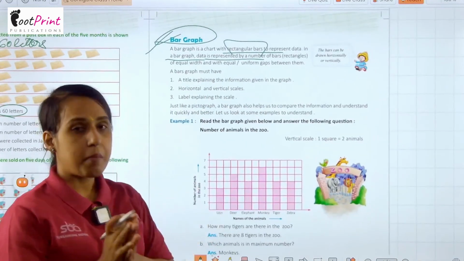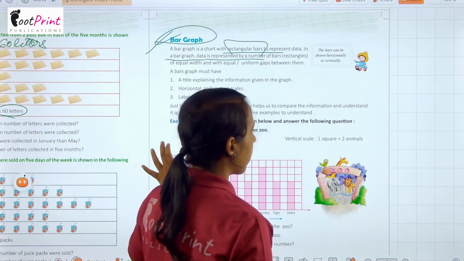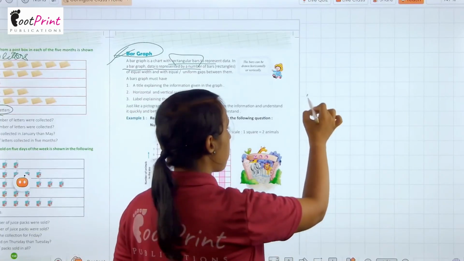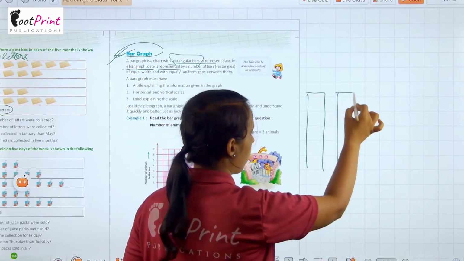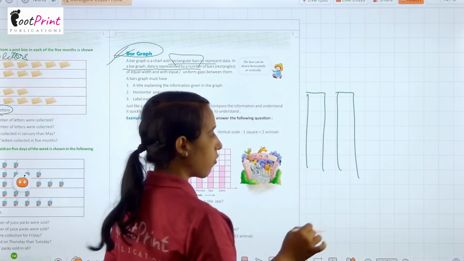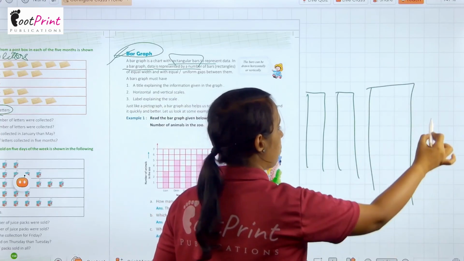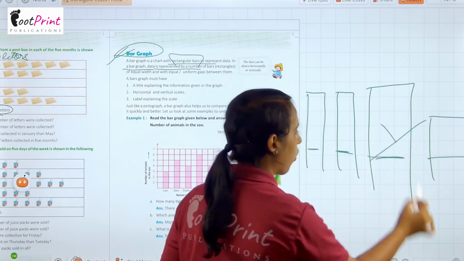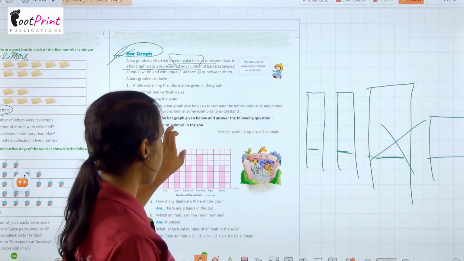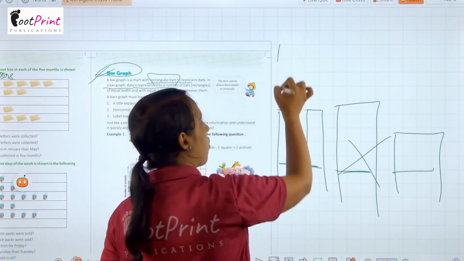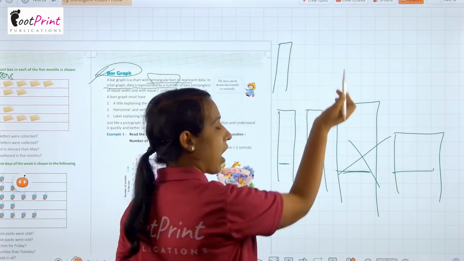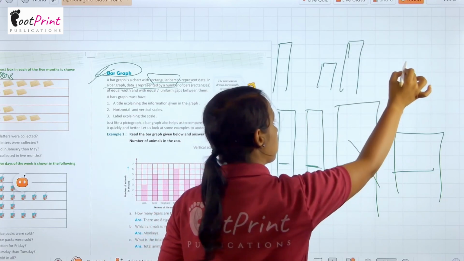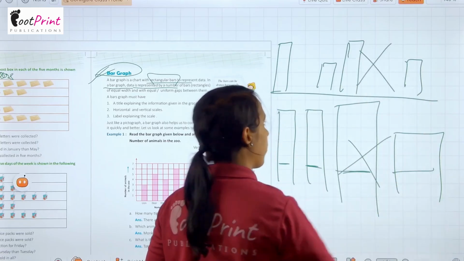तो जो भी हम बार ग्राफ ड्रॉ कर रहे हैं तो वो रेक्टेंगुलर फॉर्म में होता है, रेक्टेंगुलर बार्स होते हैं. और हमें एक और बात ध्यान रखनी है, जो भी हमने बार्स बनाए हैं उनकी विड्थ इक्वल होनी चाहिए. अगर हमने ऐसे बनाया तो ठीक है, अगर मैं एक ऐसे बना दूं, एक ऐसे बना दूं, तो इनकी जो विड्थ है वो अलग अलग है. तो ये रॉन्ग वे होगा बार ग्राफ को बनाने का. और जो इनके बीच का गैप होता है वो भी इक्वल होना चाहिए. अगर मैं बार सेम विड्थ के बना रही हूँ लेकिन गैप मैंने ऐसे दे दिया है तो ये भी रॉन्ग वे है बनाने का.